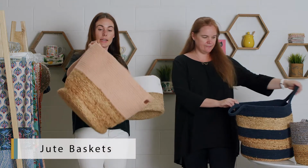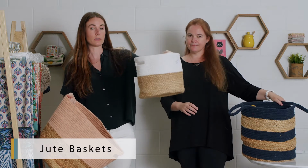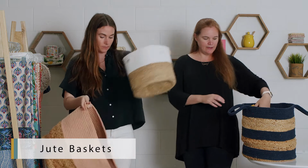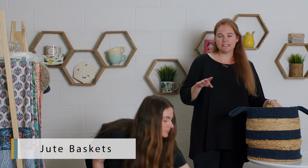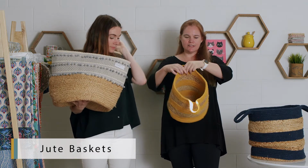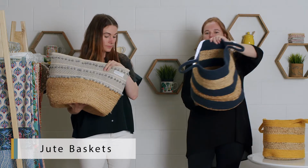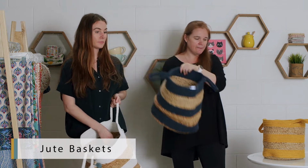Here you can see in nectar with the nice handles on the side, as well as in the smaller size, white. Nectar. White. And you get 4 sizes in the cotton and jute mix in the 14-inch. And then in the small size, you'll get 4 different colorways as well in the 10-inch. That's the small one. So here you're dealing with the ochre stripe. Here's the large basket stripe, and this is your midnight blue that comes through in this colorway.